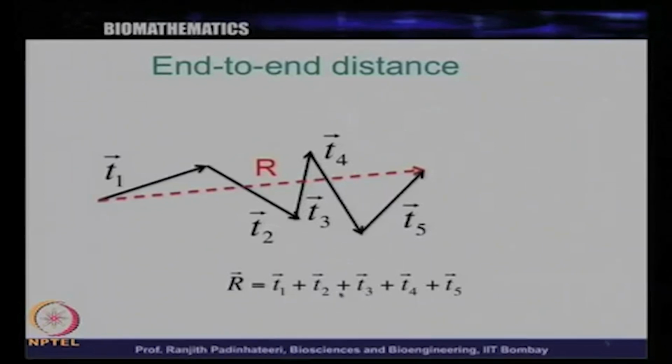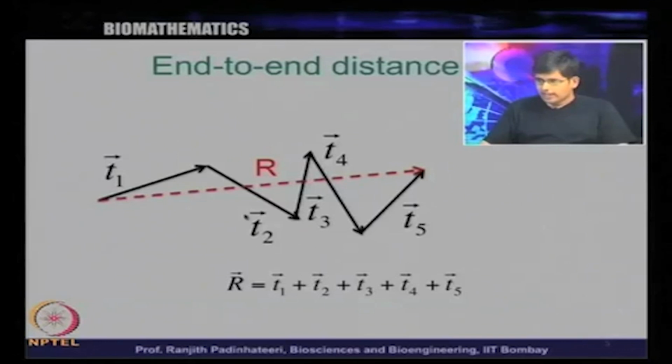The sum of these 5 vectors will give you this end to end vector R. So, this is one quantity. R is a quantity that defines the size of a protein. In this particular configuration, the rough size can be estimated by this vector R.